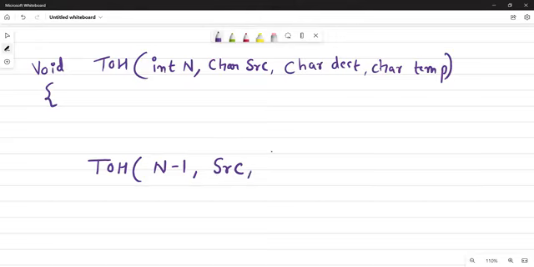Temporary tower. So in place of destination, I will be writing here temp. And I can use the actual destination tower as a temporary tower here, right? As you all see, we first moved the first disk to the C, right? Everyone remembers that? Yes. So here I can write it as destination. Clear?